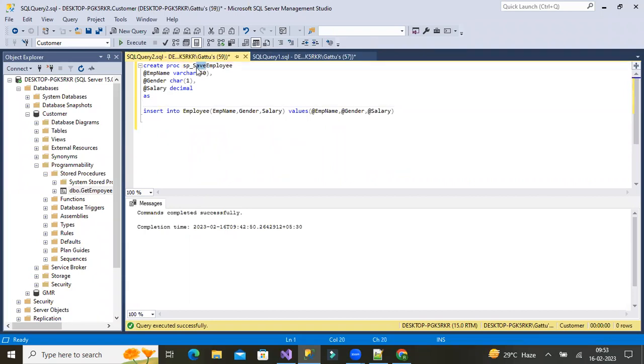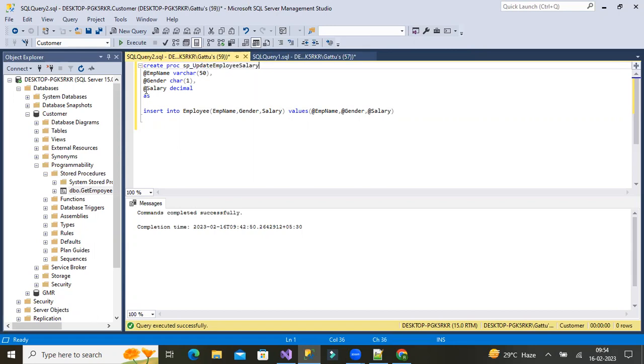SP underscore update employee. For example, I want to update employee salary or employee name, anything. Okay. Update employee salary. For employee name, you can write another one.